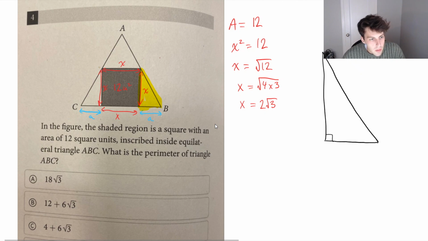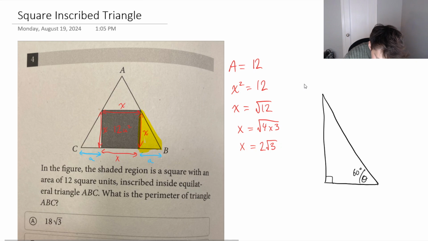We also know that since it's an equilateral triangle, this value right here, theta, let's call it, all of the angles have to be equal, and they add up to 180 degrees, so they're all going to have a value of 60 degrees. We know that the side length is 2 root 3 right here. Okay, so we should notice here we have a 60 degree and we have a 90 degree, so immediately we can tell that this is going to be 30 degrees.